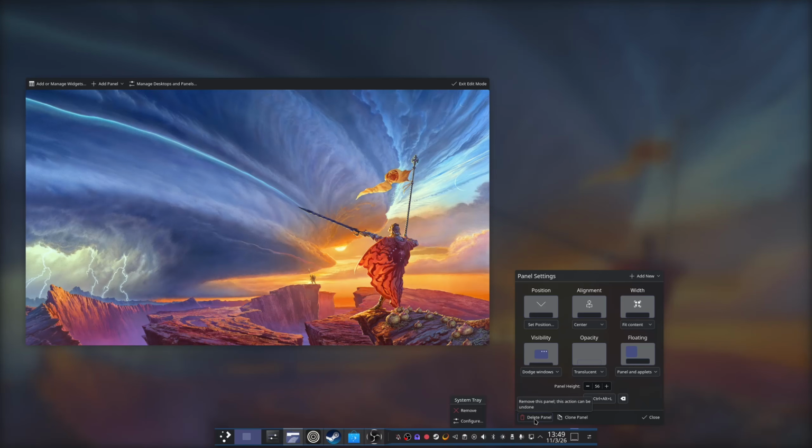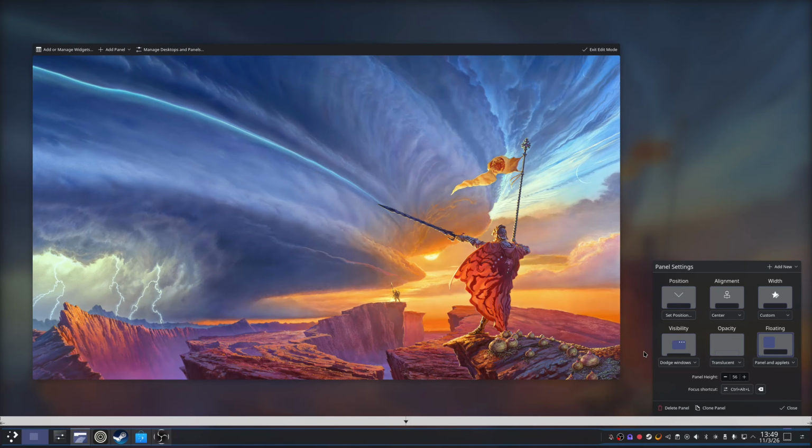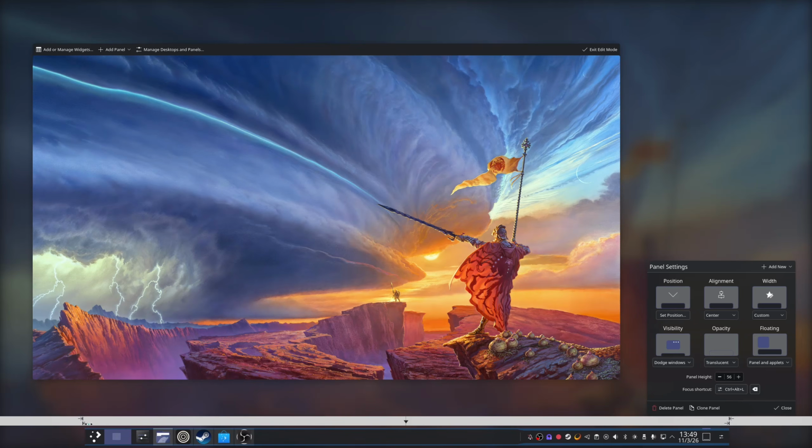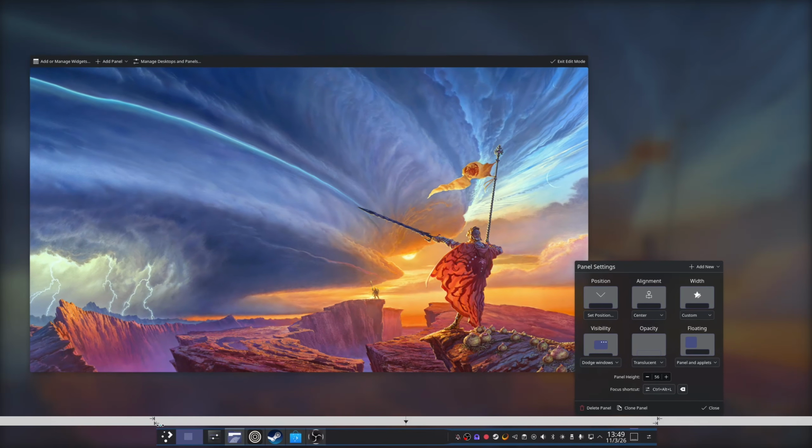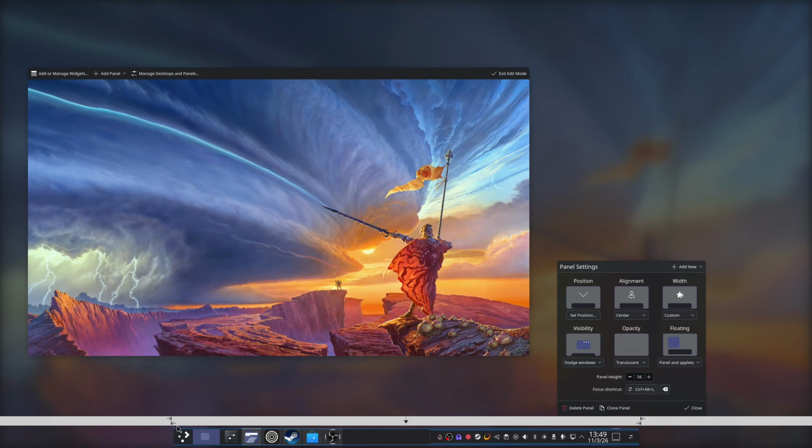Lastly, we can delete the panel. And we can clone the panel if we want to have a new panel with the same settings. Now, one thing that I want to do is here at width, I'm going to click on custom. And now we get this interface. This means that now I can select what width I want for the panel. I'm going to have something like this.